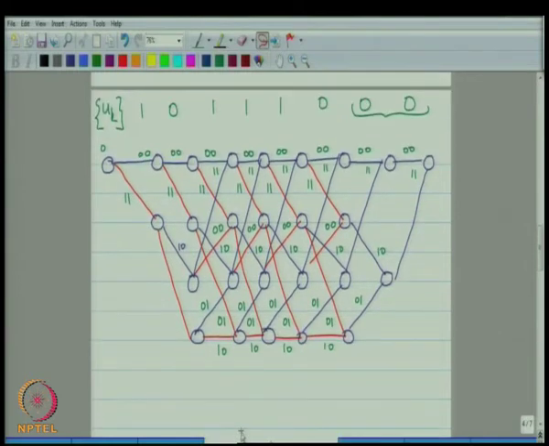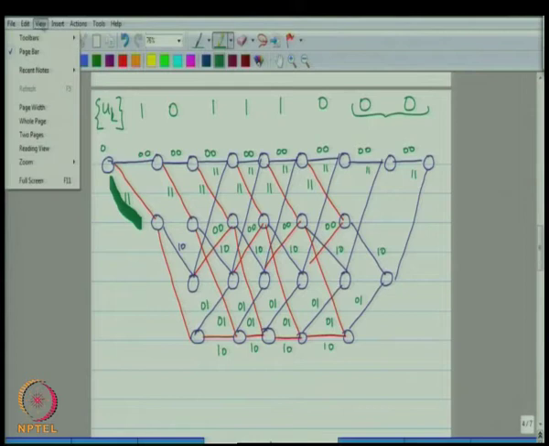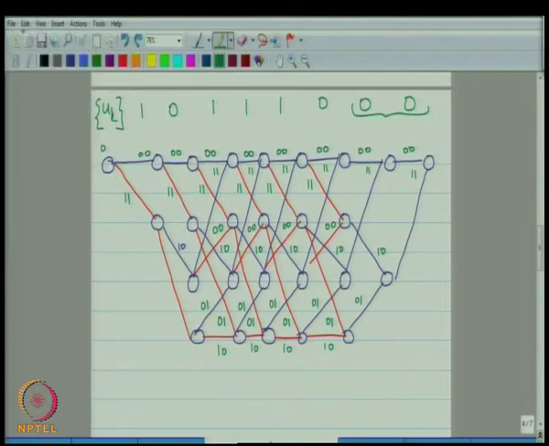Now, what I want to do is illustrate the input sequence here. Maybe I will try to put an arrow along the path.